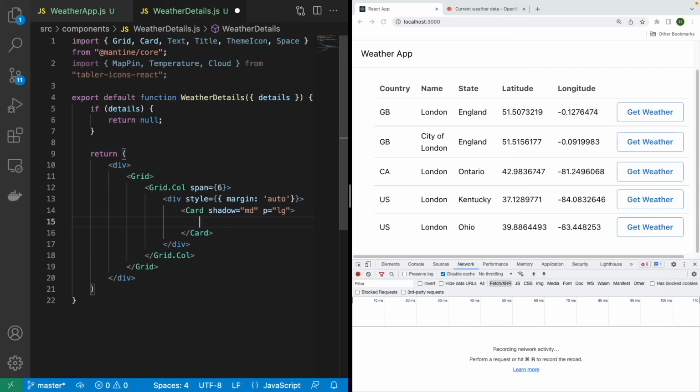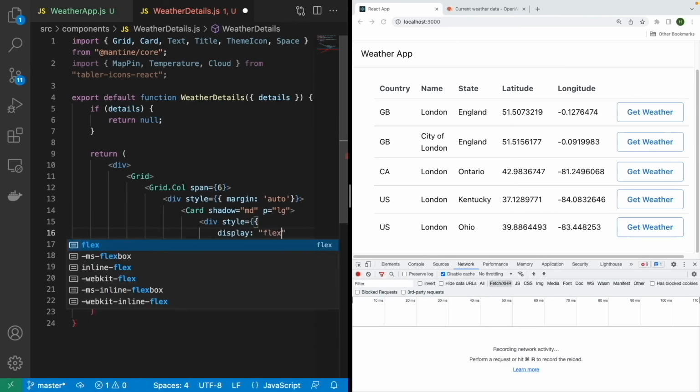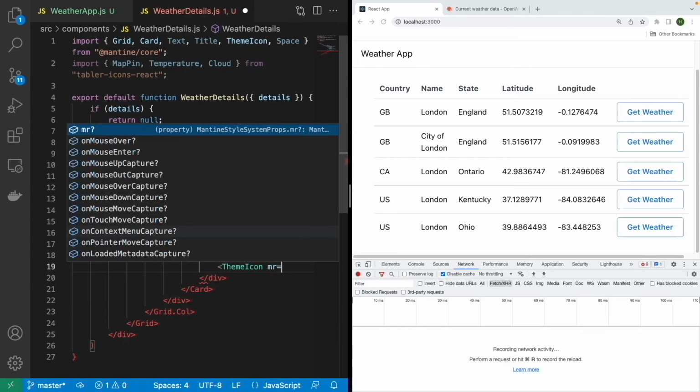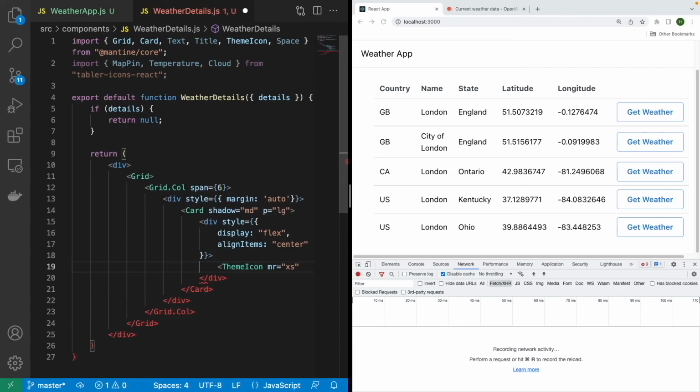Within the Card component, we pass in a div with style equals to an object, and within here we say display flex and alignItems center. Within the div, we pass in ThemeIcon with mr xs and variant equals light. And within the ThemeIcon, we pass in MapPin.